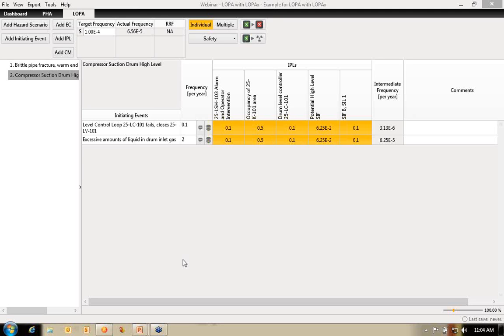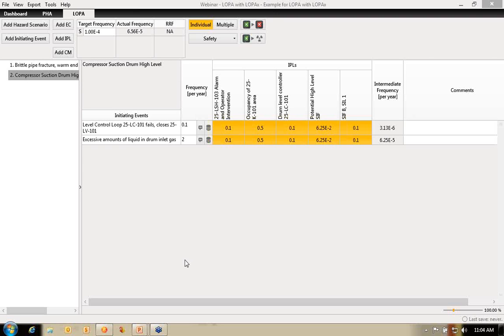You can account for, in this case, 50% of the time the area is occupied, or 33%. You take it into consideration. It's not going to solve a whole SIL level, but maybe in combination with other layers of protection that may not be 100%, one order of magnitude, I should say, effective. It may end up being an order of magnitude.